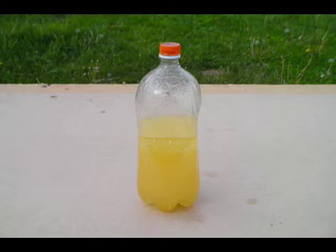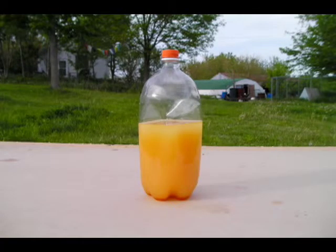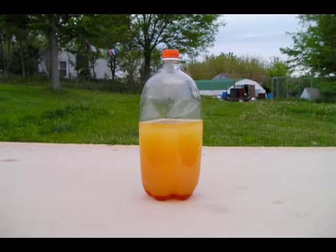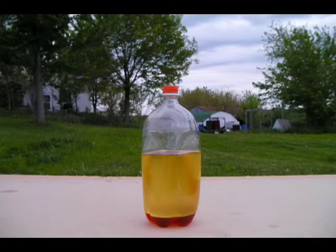You can now drain off the glycerol by taking off the bottle cap, covering the mouth of the bottle with your thumb, and inverting the bottle. Wear gloves. Allow the glycerol to collect in the neck of the bottle, then use your thumb as a valve to drain the darker liquid into another container. Discard the glycerol by composting or use it as a degreaser. What remains in the bottle is usable biodiesel.